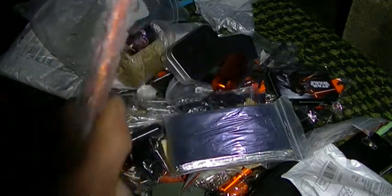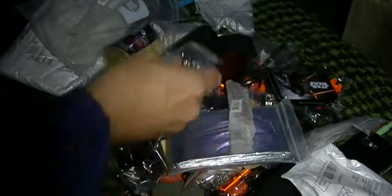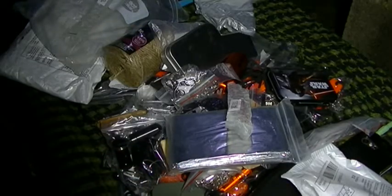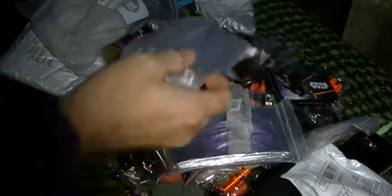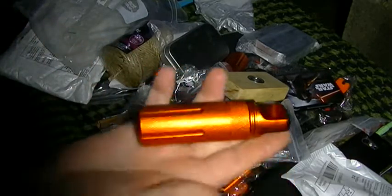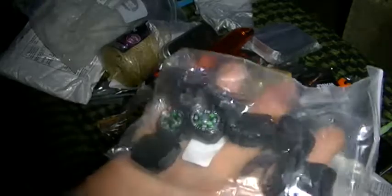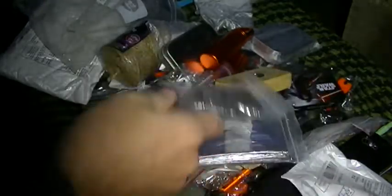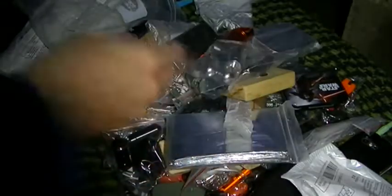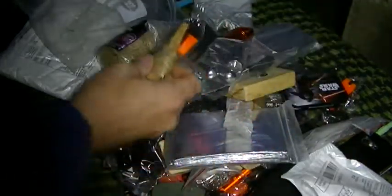More of these still in the pack. Lanyard hooks. More lanyard hooks. New tins. More bow blocks. Another one of these. Bag of compasses to go on your paracord blade bracelets and stuff. More little pill bottles, aluminum pill bottles. A little fatwood fire kit already set up.